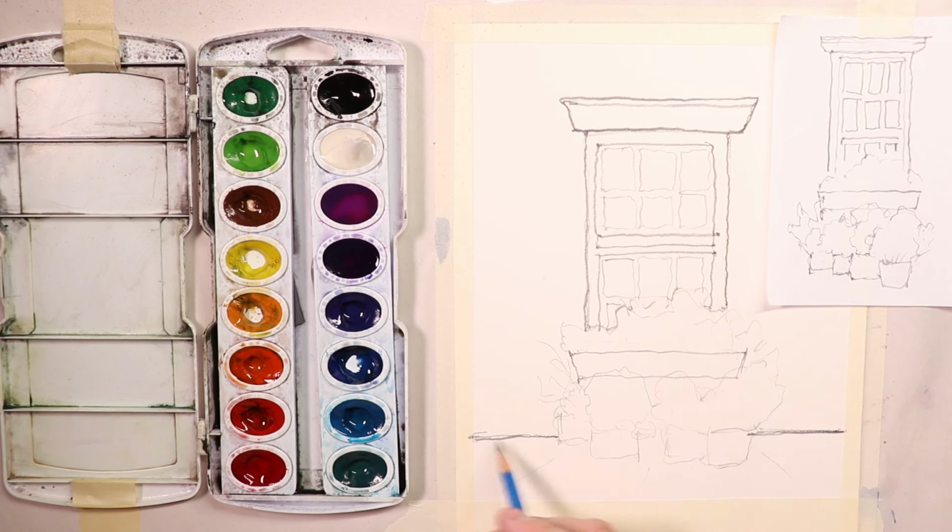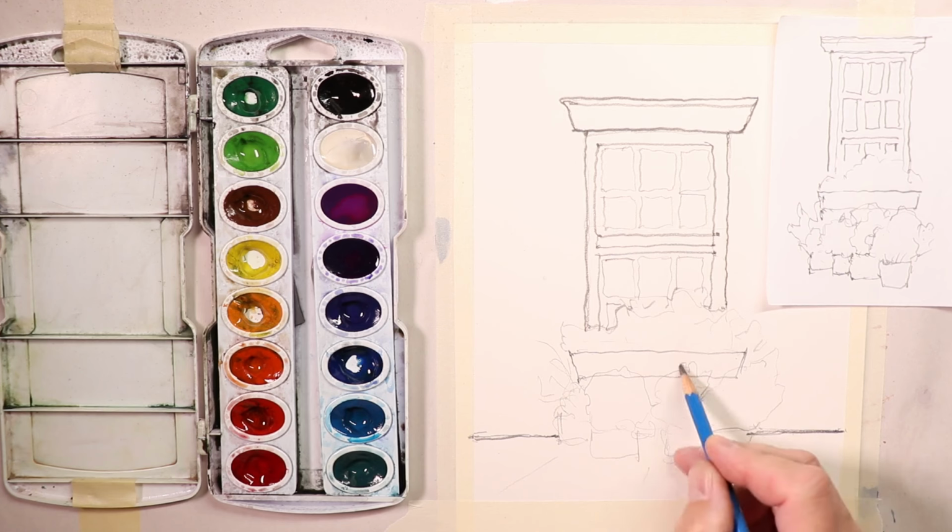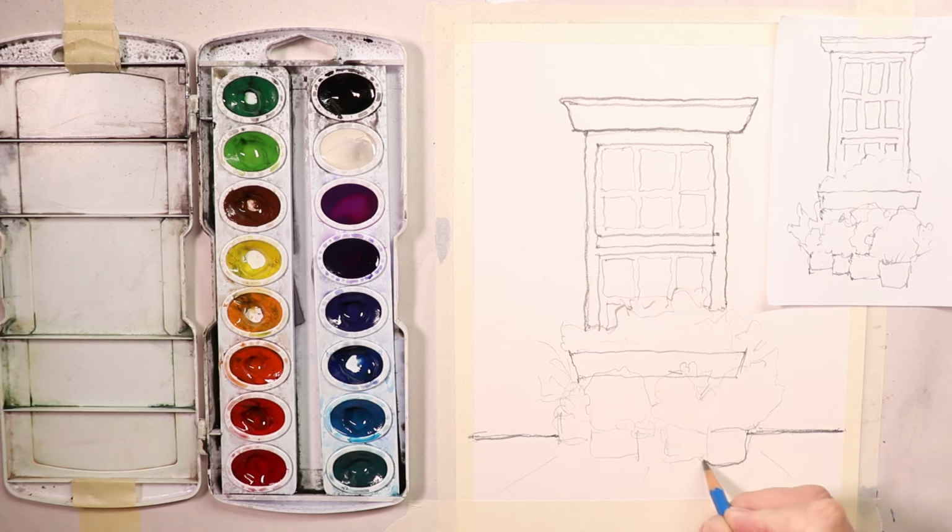Not going to make a big deal out of the sidewalk and the bottom of the building here, but I did want to put that in with some good dark pencil lines so you kind of see this overall design of this. So this is pretty good. Let's do the flower pots here.